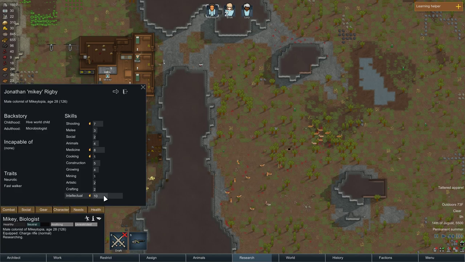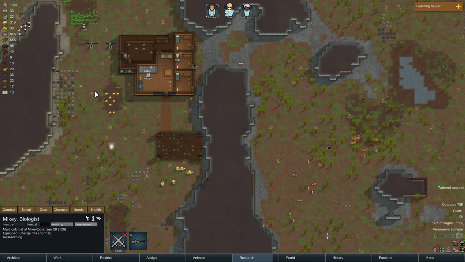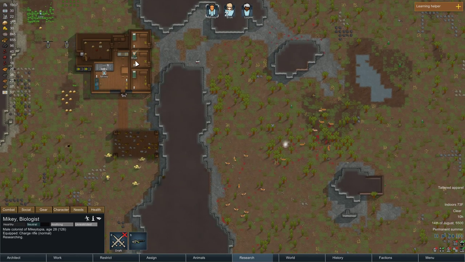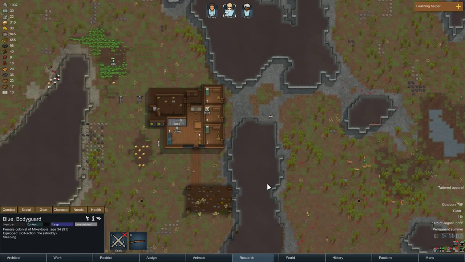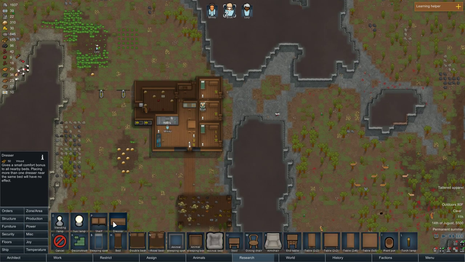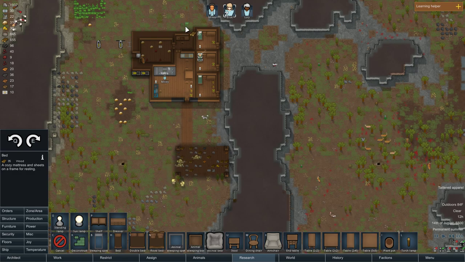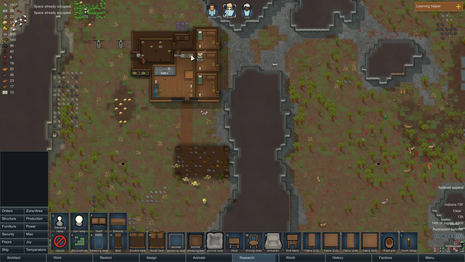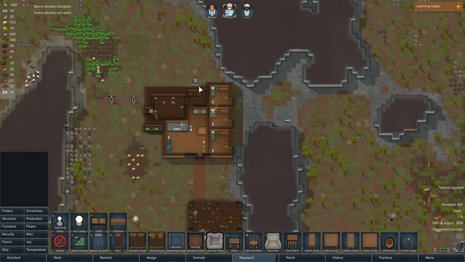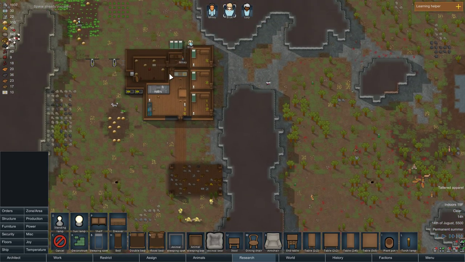Mikey's back on that research grind. Oh nice, look how fast that's going up. If he can just park it there all day, that is what I want. And then when Blue wakes up, we'll send her down. I do need to make some beds. I don't know where I'm gonna build them now. Guess I could just build them out here. Yeah, go make that, so we can replace these bad beds. And then he should go right back to research, I think. Yep.